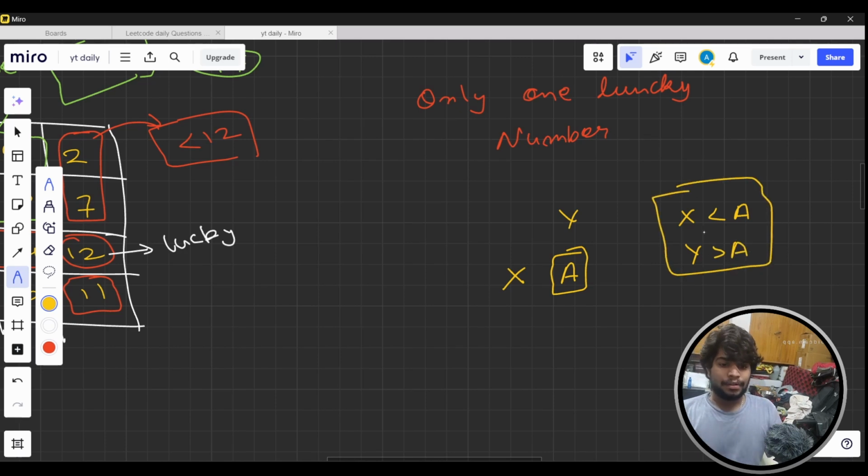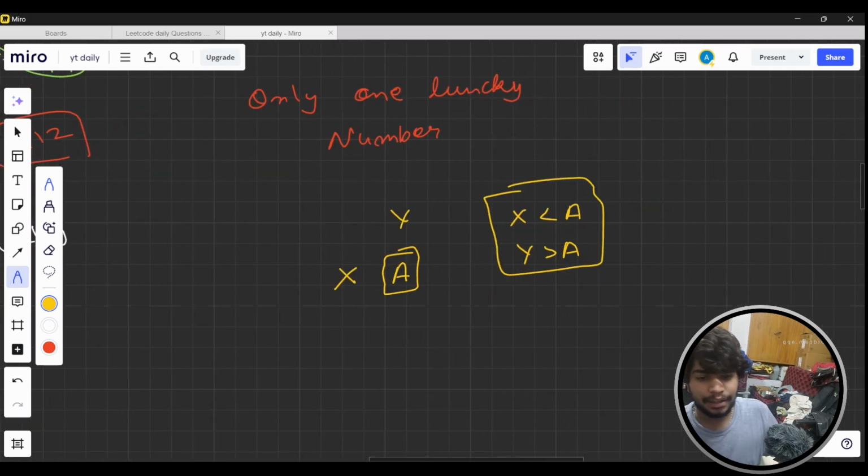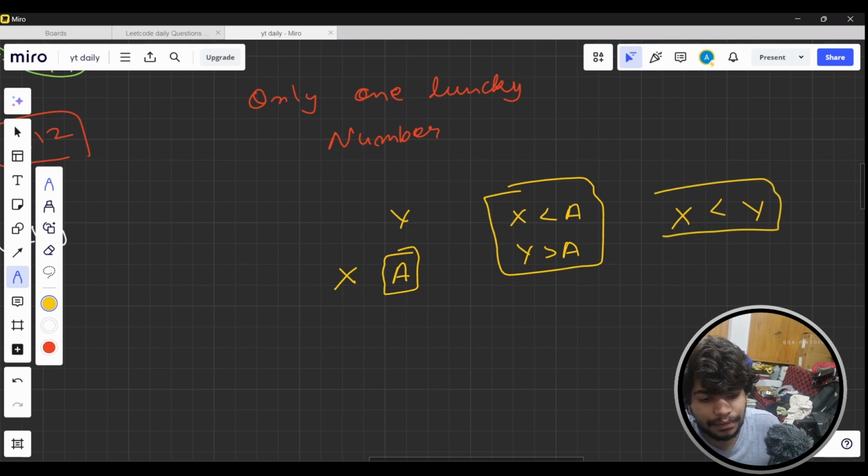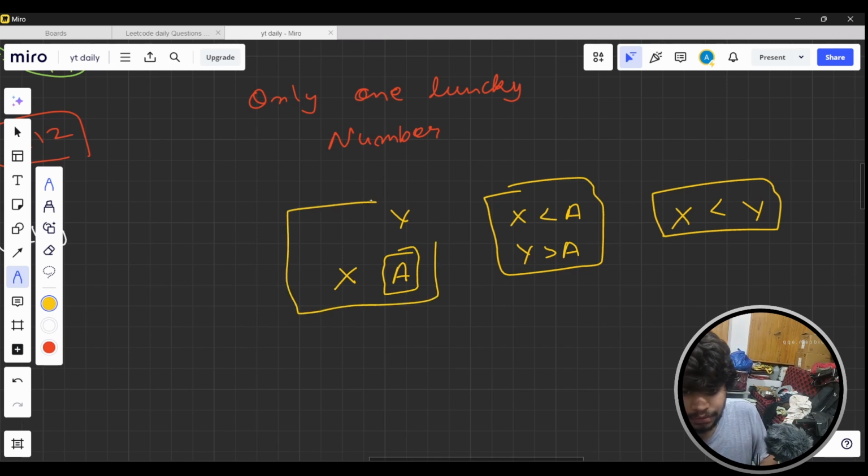Since x is less than a and y is bigger than a, we can simply say that my y is bigger than x. Can I simply say that through this combination?